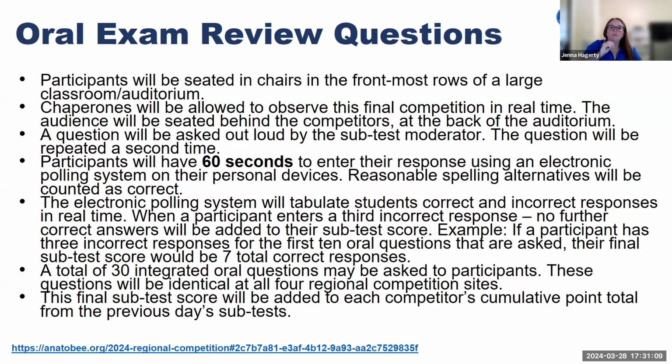We will basically stop. You will no longer receive points for your answers after you receive 3 wrong. So if you answer your third wrong at question 10, you get 7 points. That's basically how these points are tabulated. You will not be informed when you get a question wrong. We would like you to continue answering the questions so that you get more experience answering questions like these. There will be a total of 30 questions altogether.